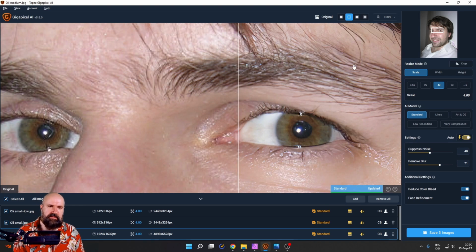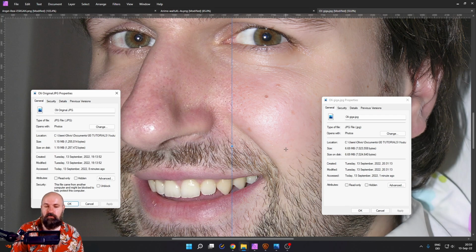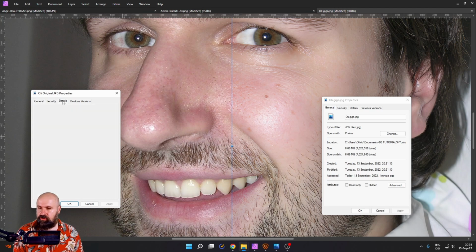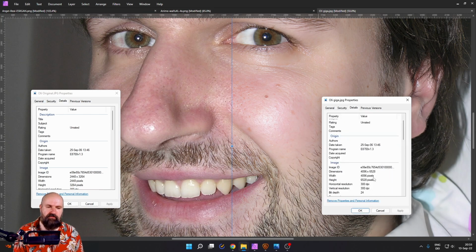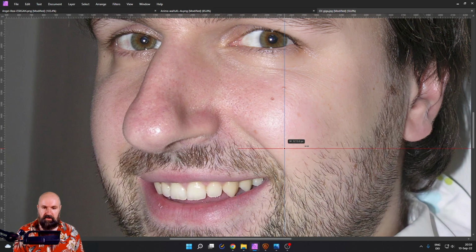Even though the hair looks a little bit strange, here we are again in Affinity Photo for the final comparison. And on the left side, I have the original image with the original resolution, which is actually smaller than the Gigapixel AI version. So you can see the original image had a resolution of 2448 by 3264. While the Gigapixel AI version that is upscaled from a lower resolution version of this photo now has a resolution of 4896 by 6528. So when we look at this, on the left side is the old photo from the original old camera and on the right side is the Gigapixel AI upscale.